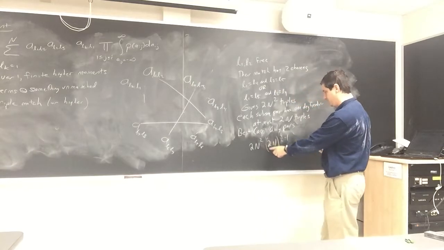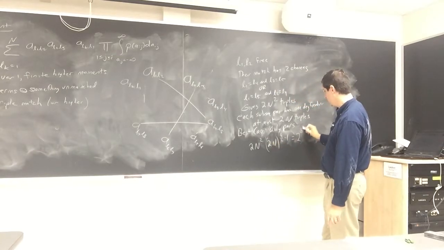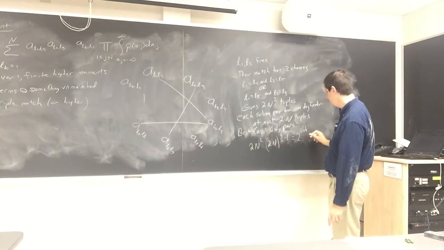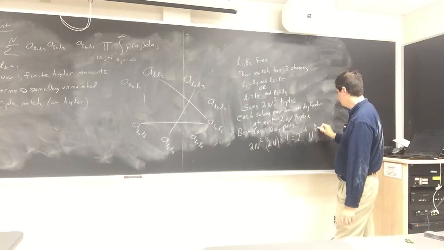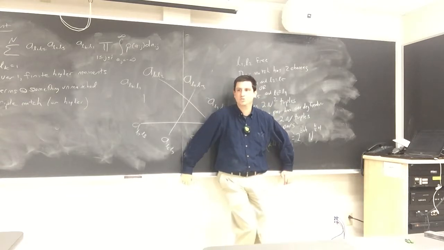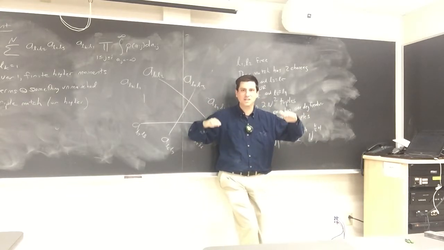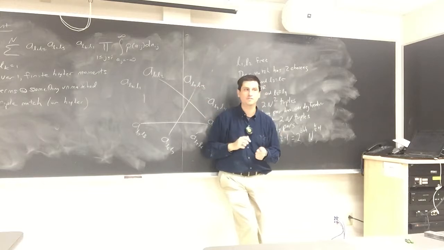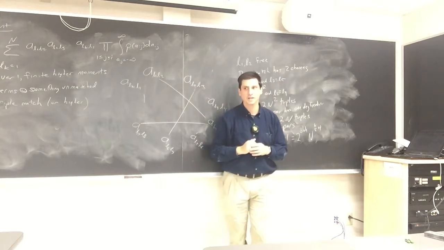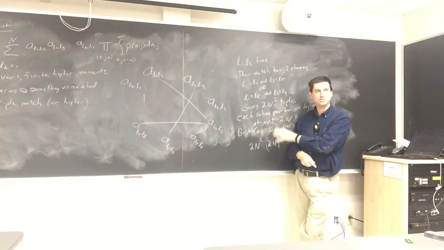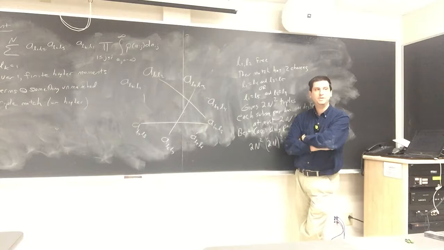Well, okay, let's calculate this. This is going to be 2 to the blah. I don't care. I have n to the k halves minus 1, times n squared. So I have n to the k halves plus 1. We are dividing by n to the k halves plus 1. If everything is matched in pairs, it's perfectly aligned so that your growth rate in n is exactly the same as what you're dividing by, and it has a chance of contributing. Now, this was an upper bound. Maybe we don't actually have this many tuples. But if things are matched in pairs, this is how many we will have.